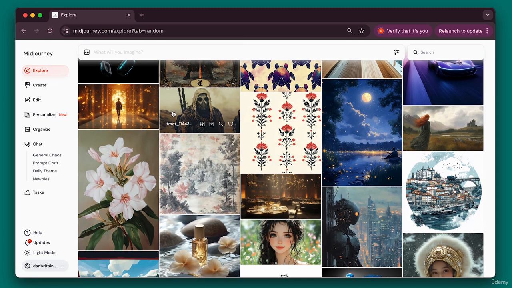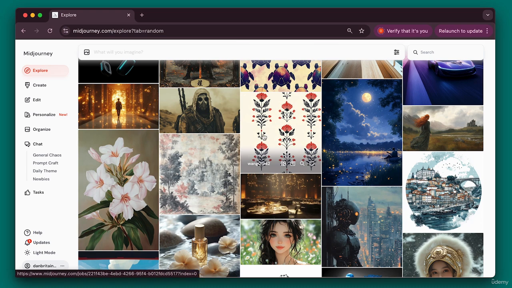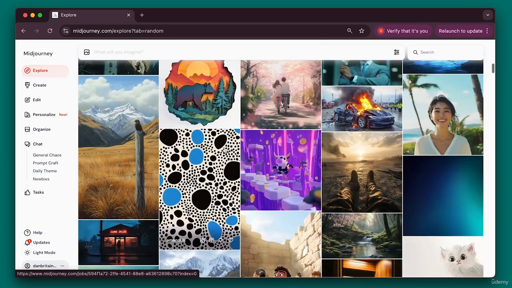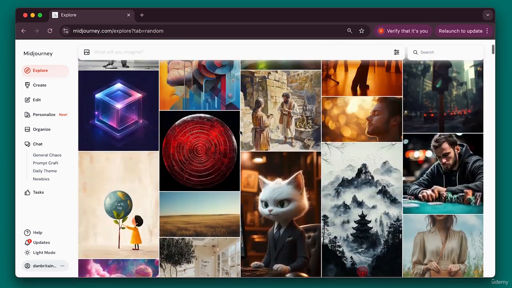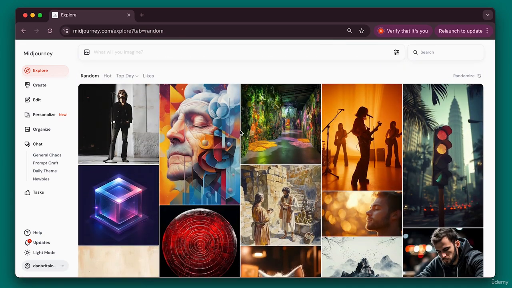So first we're going to go through and see how to get to Midjourney, packages, what all these mean. Then we'll go through how to create with prompting or using an image, and then we're going to go through all the editing features. You'll know everything by the end of this. Step by step, all the way through to some advanced stuff with face swapping. You'll understand everything by the end. So let's get into it. Let's start. Let's understand how to use Midjourney to make the most amazing AI images.